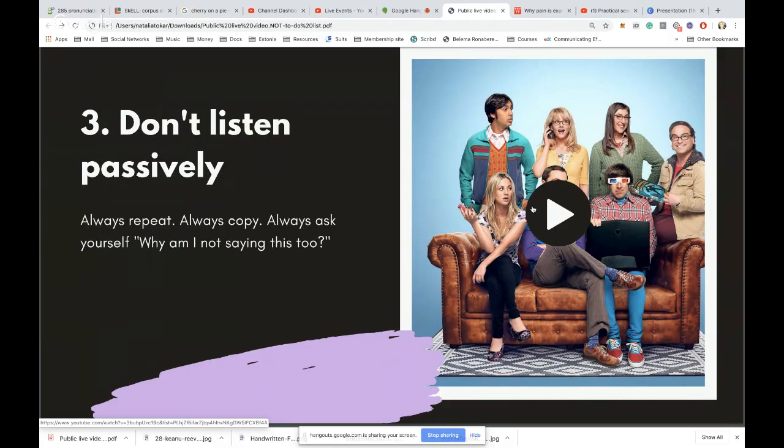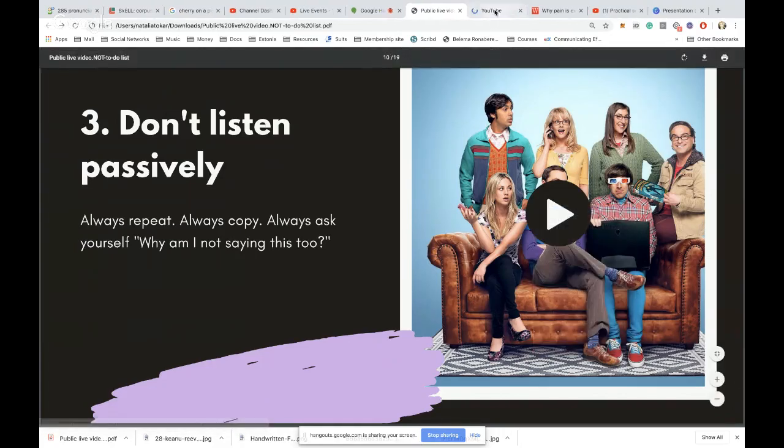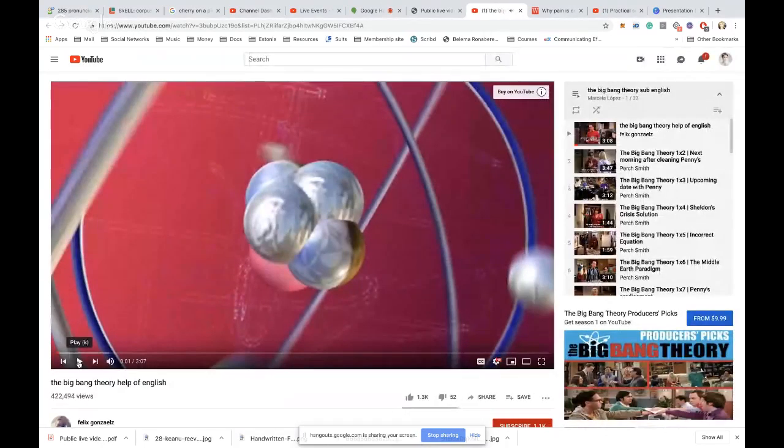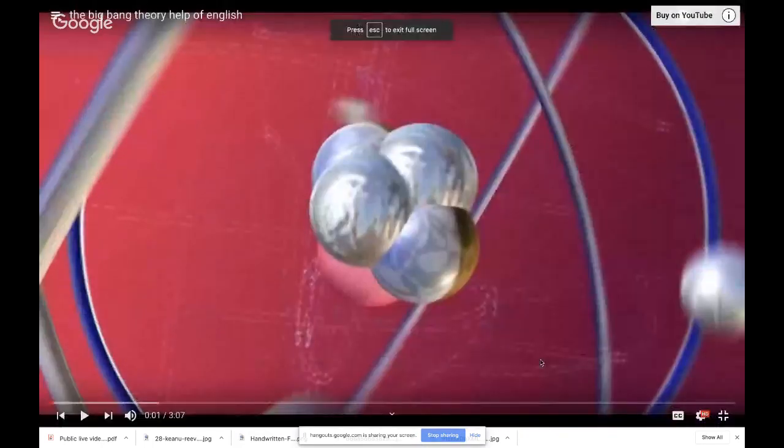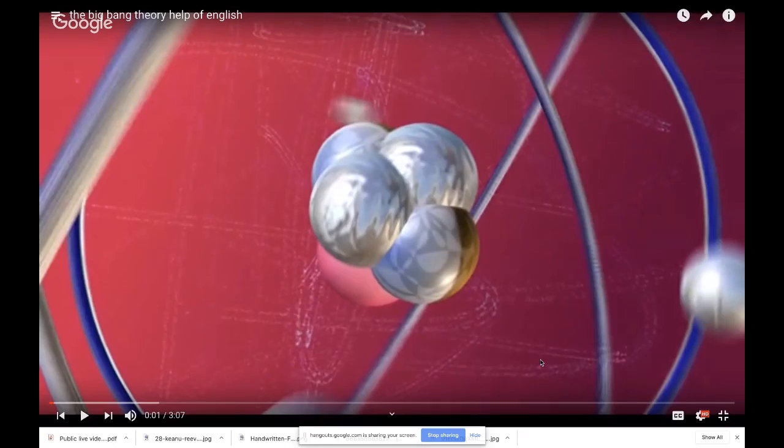And what I want you to try to do right now is to focus on the subtitles. The video will be with subtitles, and I know that for a lot of people it's a problem. They can either watch the video or they can read the subtitles. They cannot do both. So let's try to focus on doing both and try to understand everything they say. Follow the subtitles very closely so that your brain can sync whatever you're reading and whatever you're hearing.